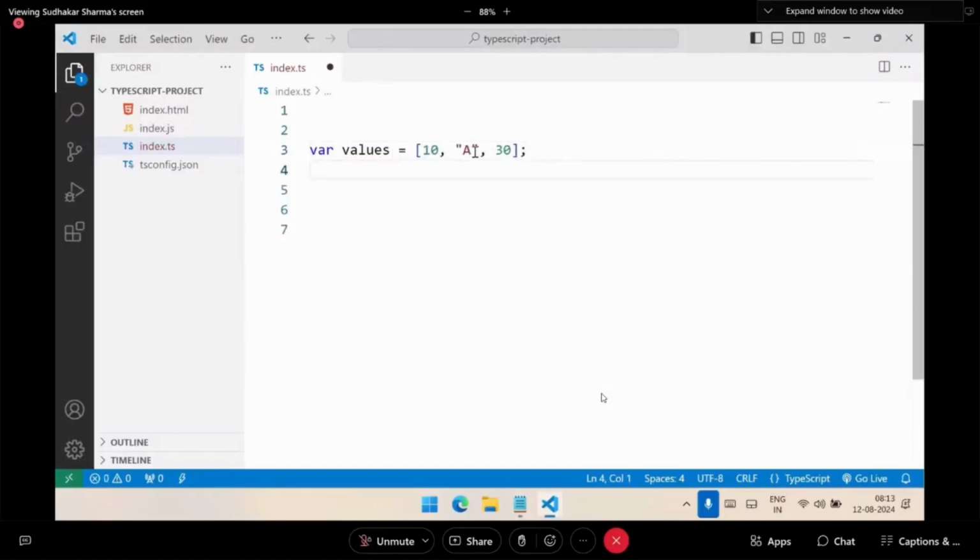Generally we do values dot map. All this concept is the same, so no need to explain the methods. I'm not even giving an example because we will implement these in React. You just need to understand the syntax and how to deal with it.